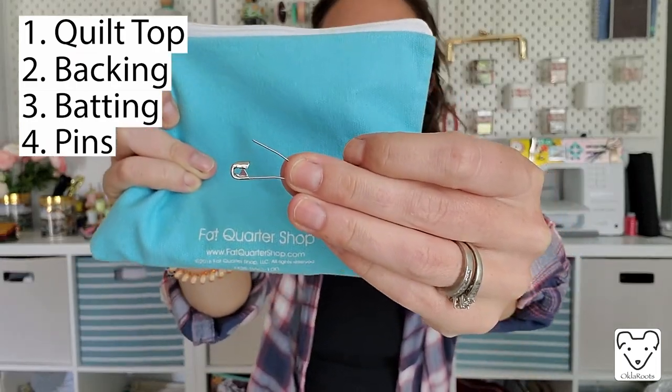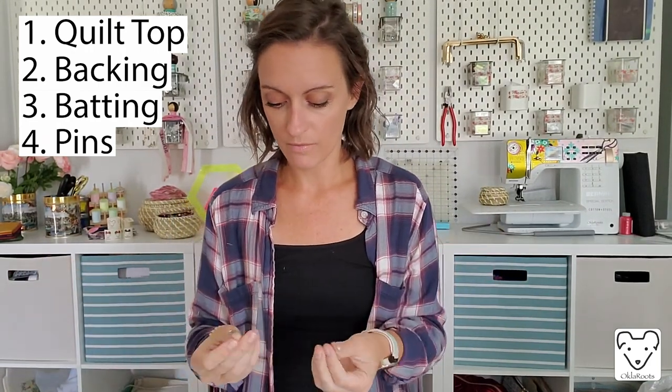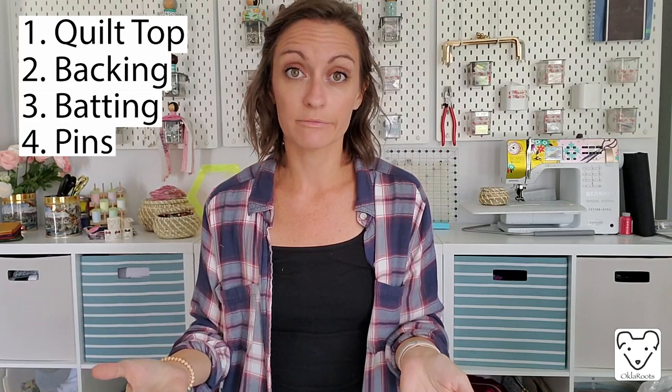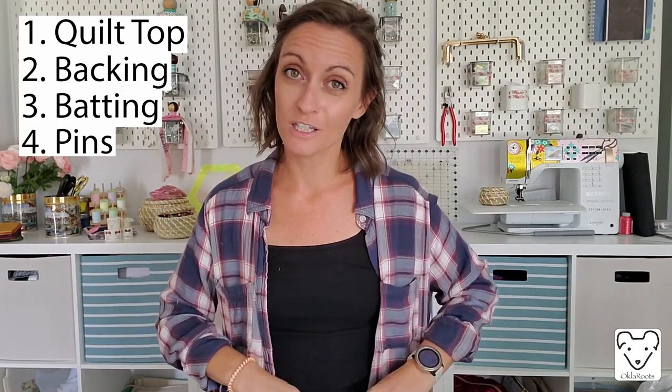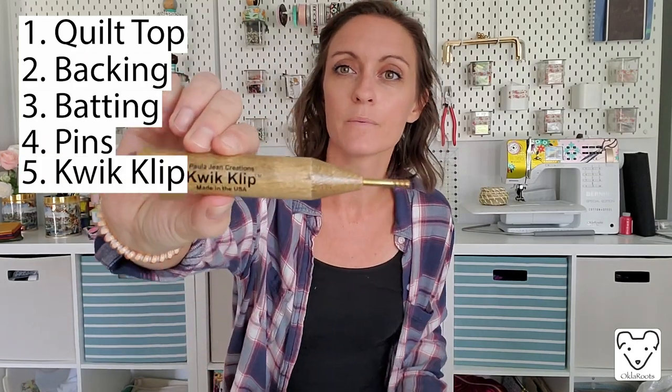There's all different sizes. You should decide which one you're comfortable with. I'll use all of them together. Honestly, I'm not terribly picky about this, but you need a lot of them. You need a lot of pins. And because you're gonna be using a lot of pins, you're gonna need another tool that's gonna help you close them. And this is what I use, a Kwik Klip.